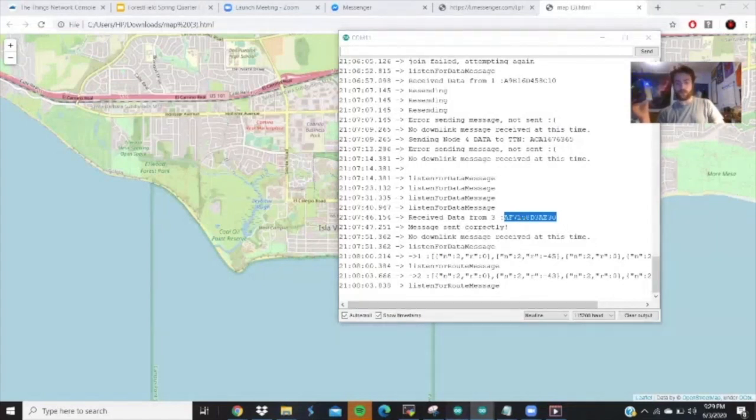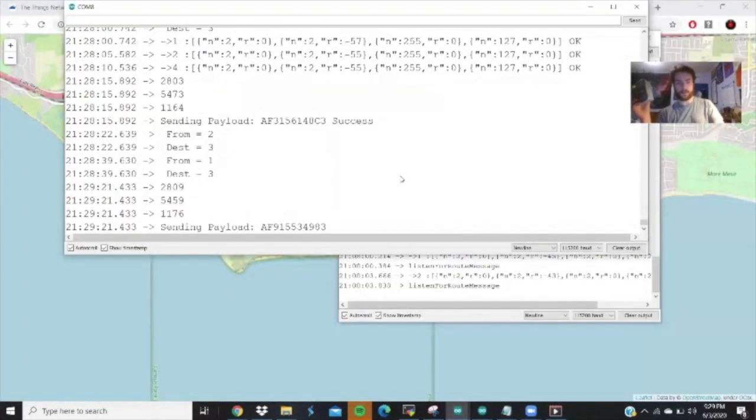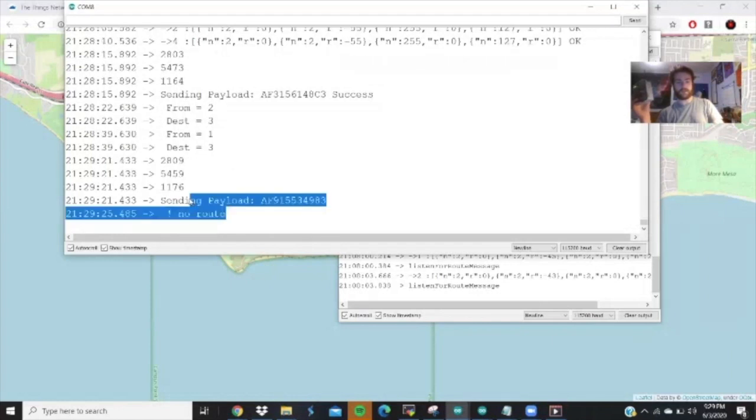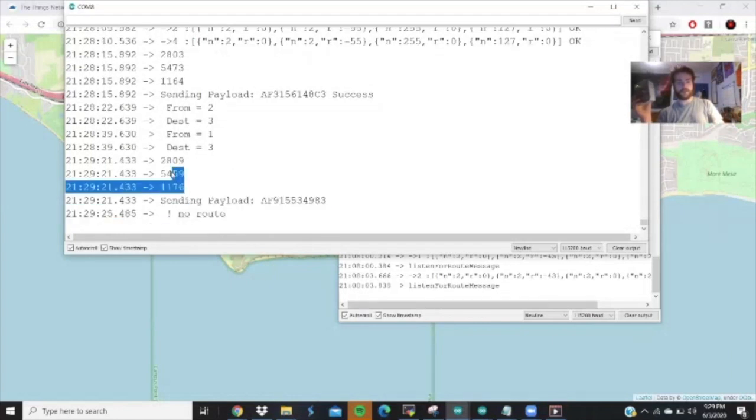And here you can see one of our nodes actively working, as it is collecting these numbers, which are the CO2 and other data that we are transmitting, and then we are sending that payload to the concentrator.